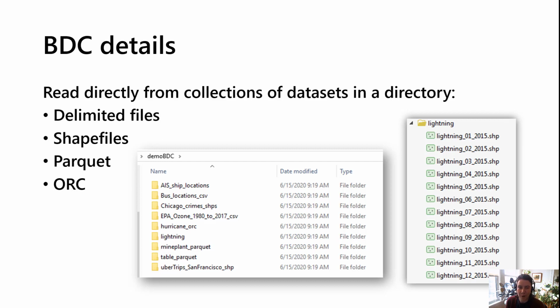These are so powerful, and we put them in the 2.6 release, and I think that a lot of people can get a lot of value from this. You do not need to have big data, and I think if you took one thing away from this session, it would be to check these out, especially if you've had trouble loading things into ArcGIS before, like doing an event table or trying to import your CSV. This will make your lives a lot easier.